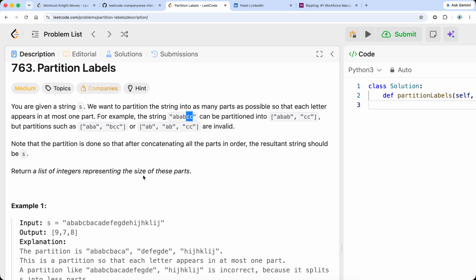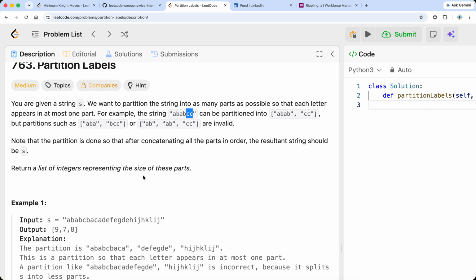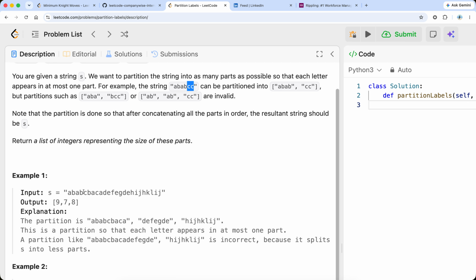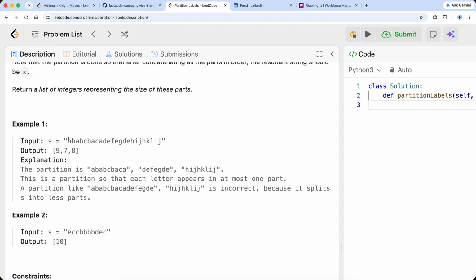So let's assume that we have an empty partition. Let's do it on this example here. We have an empty partition, then we add the first letter.